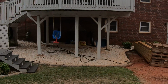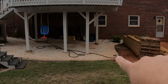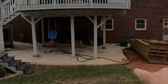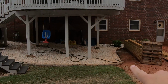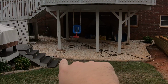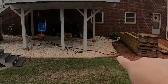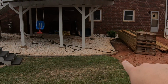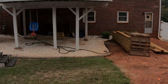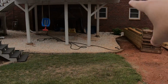Up under the deck, you'll notice on the right side here, that one post offset to the inside. So that was the last post hole that I dug when I was building this deck. I did the 3 back to start with. I started on this end, and when I got to this end, lo and behold, I ran into my septic tank, the corner of it, with my auger. So instead of changing all my plans or shifting the whole deck or anything, I just did this route.